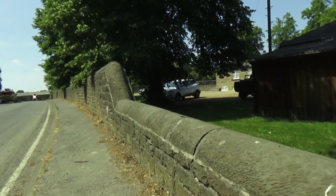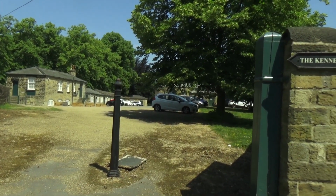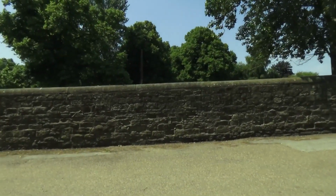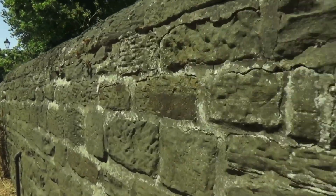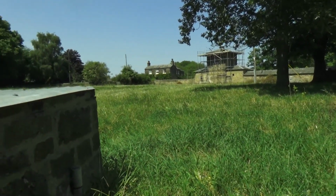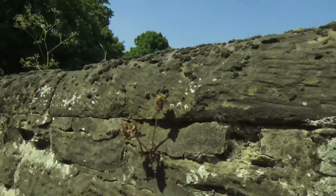I'll just show you another angle on this a bit further up. So you can see even more outbuildings, which I believe probably belong to the hall. There's another one up here as well, you get a different angle on that. Why does one family amass so much wealth? That's the question. So that's completely the video over now. I think I've got everything I can get today. See you in Sheffield.